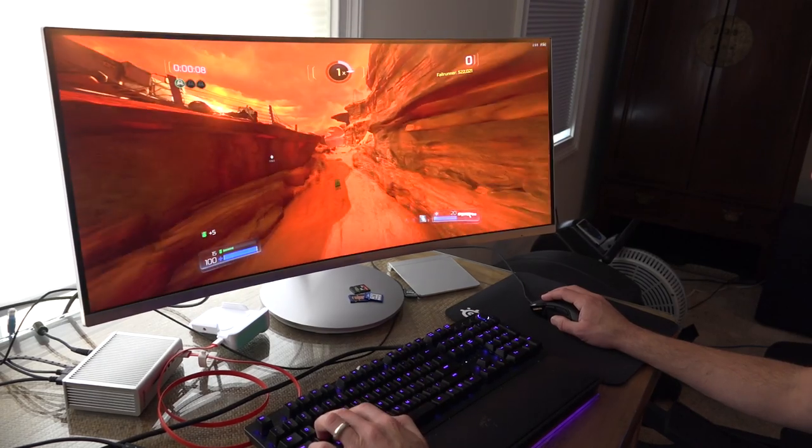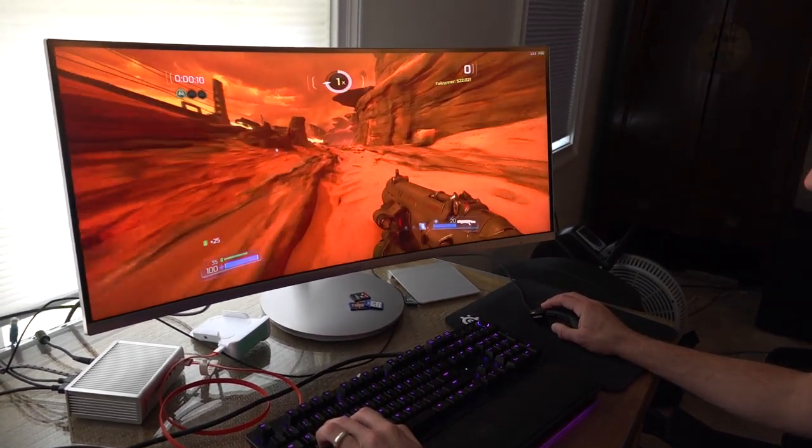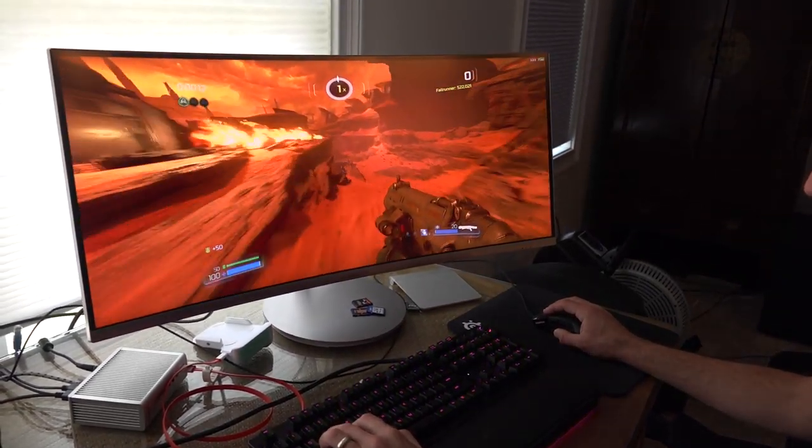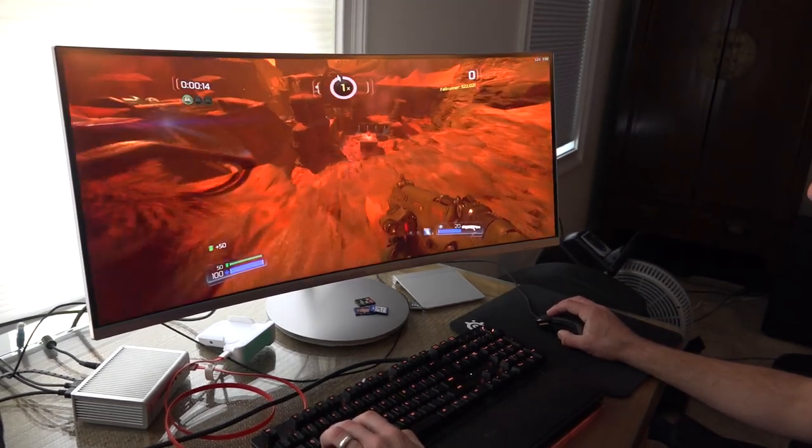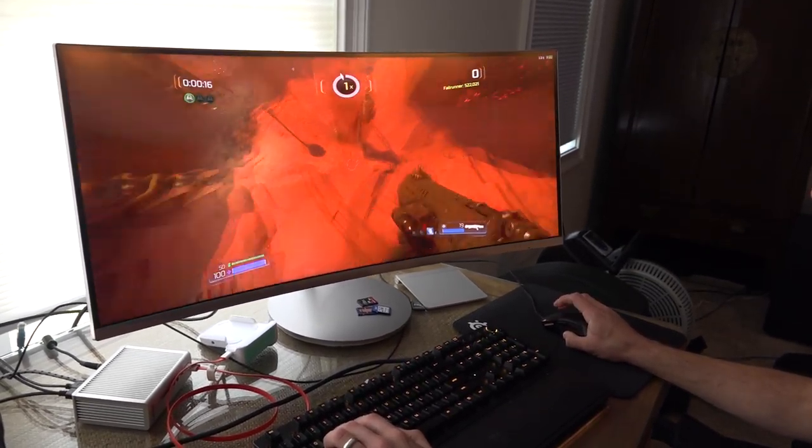And it is great for gaming because you have that high frame rate. The latency is pretty low on it. And of course, you've got that nice wide image. You can see me playing Doom on this thing, and it's really just a lot of fun there. So I'm pretty pleased with how this is working so far.